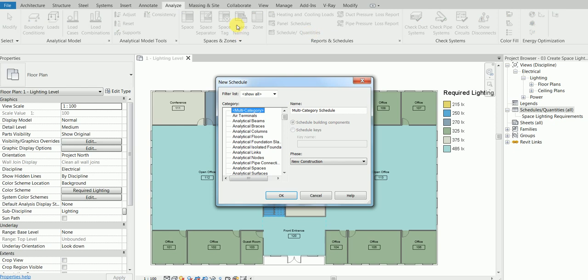Click schedule. Since we are open, we can create a space schedule again. We will call it space schedule, or we can say variation delta.